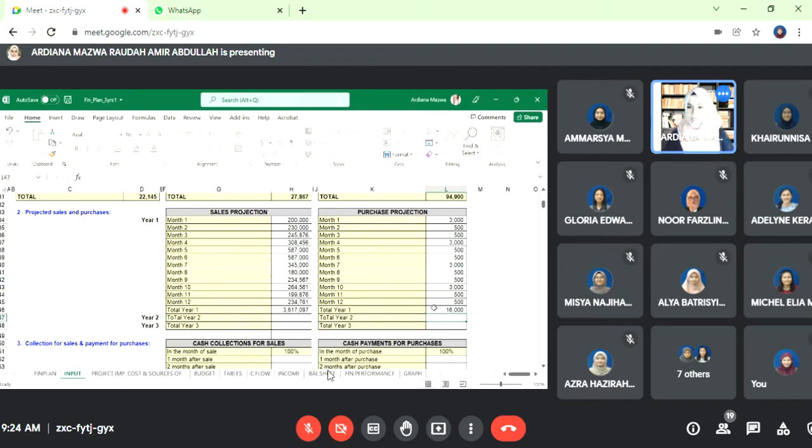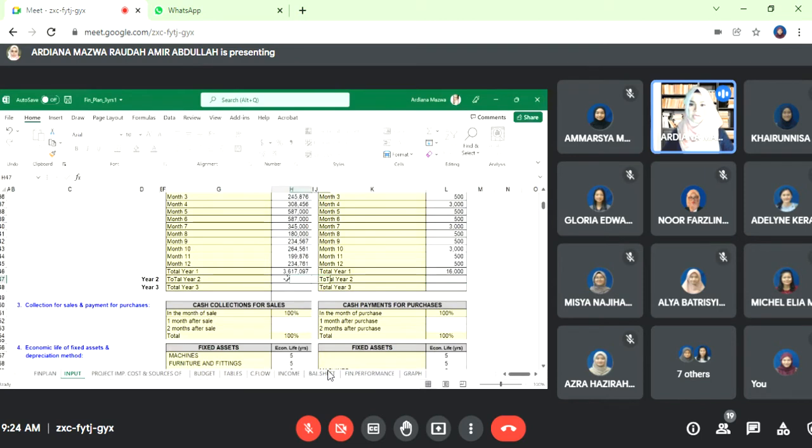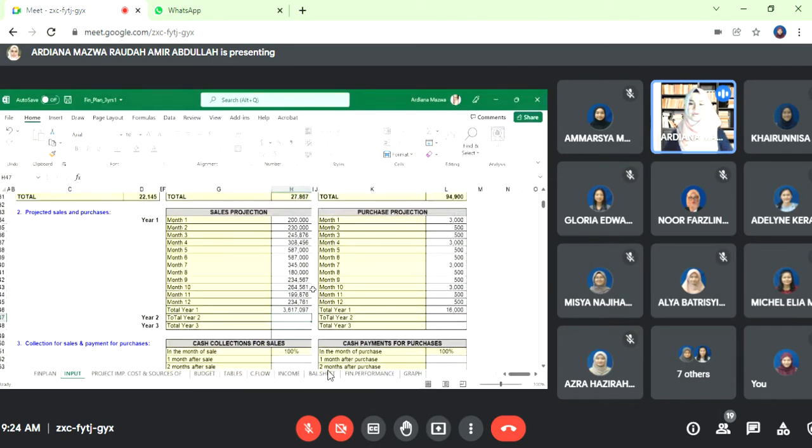Alright. Next one. So let's say the second year, you expect, as the marketing manager, you already decided how much increment it could be for your sales. So you say, okay, for the second year we expect 5% increment from the previous year. So 3,617,097 increment by 5%, so 1.05.